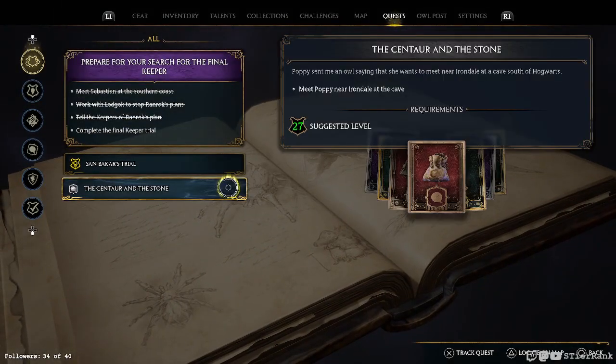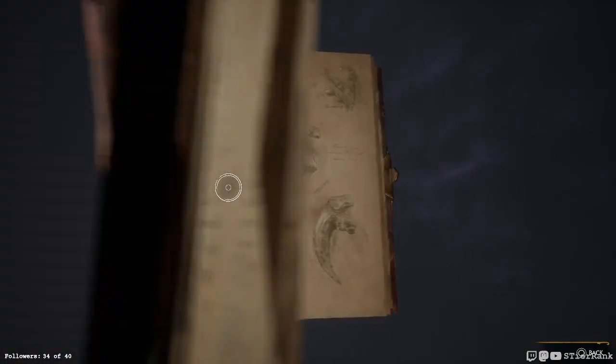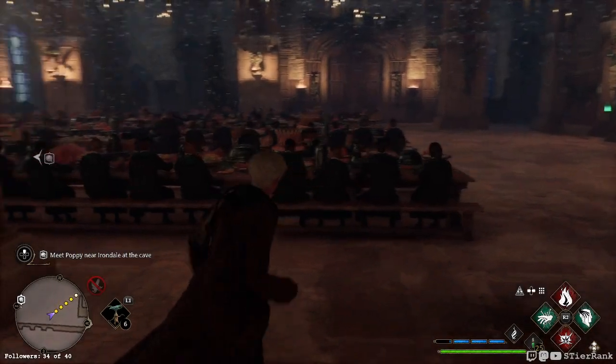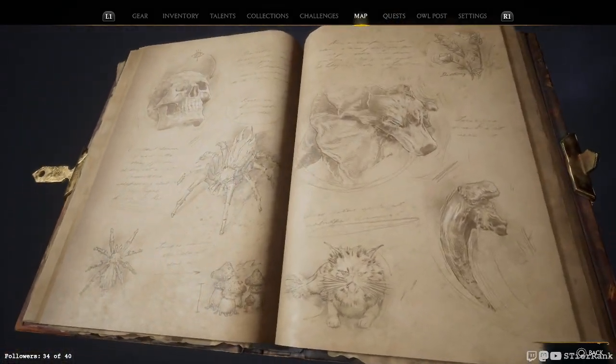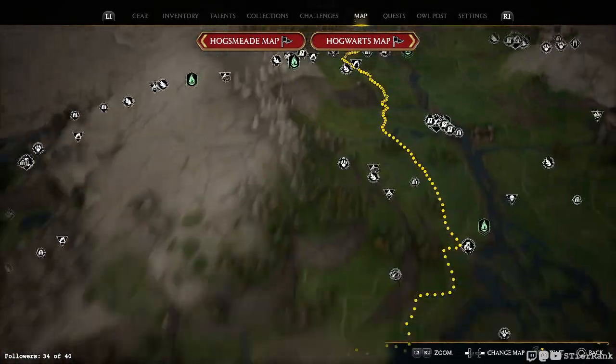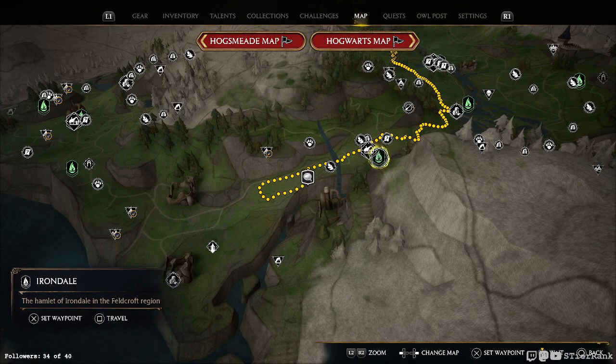Does that put that quest on pause for a minute? Kind of looks like it does. Let's go see about Poppy. That will be another warp, so let's just go ahead and go back here. Okay, this looks like the fastest way.